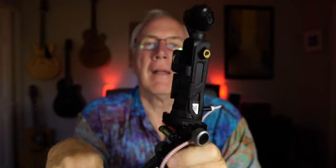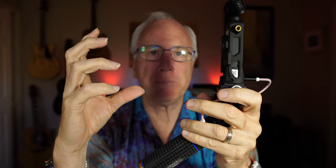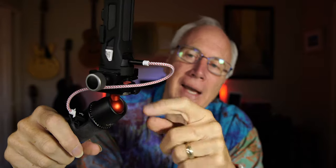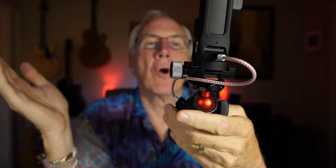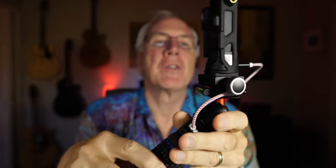You've got to admit, that's a nice addition. I wish they'd just come out with this from the get-go. Now it has the Wi-Fi module, I can control it from the phone, and it has access to the power port so I can power it with the grip. It'd be great if there was also a way to have an external microphone on here — but you can't have everything, right?